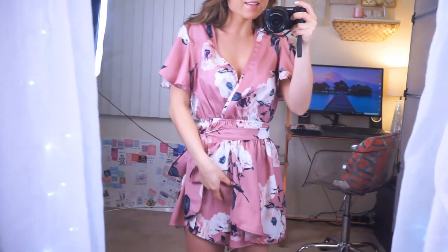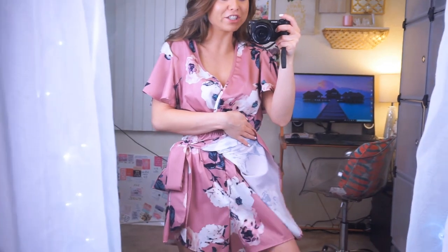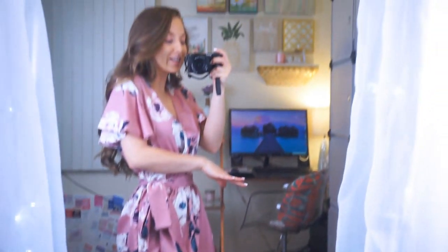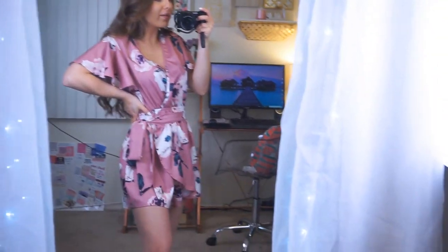It has an adjustable waistband, so it'll fit pretty much anyone. It is a skort, so you have the shorts and then this overlay over it and then this cute tie. I am so obsessed, I'm going to live in this thing. Here's what the back looks like — this is just so gorgeous, so complimenting. You are definitely going to be turning some heads in this romper. I cannot wait to wear this. This is definitely going to be a staple for me all spring and all summer. I'm obsessed.